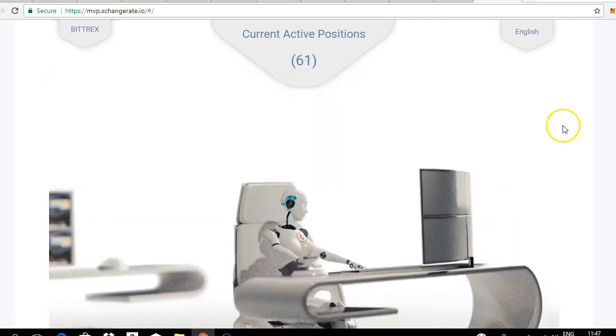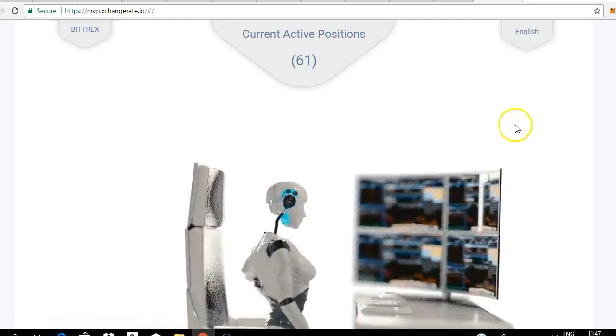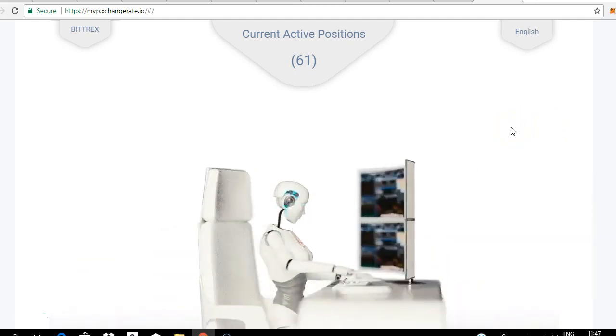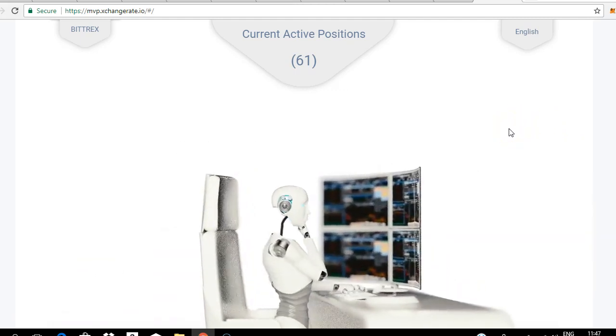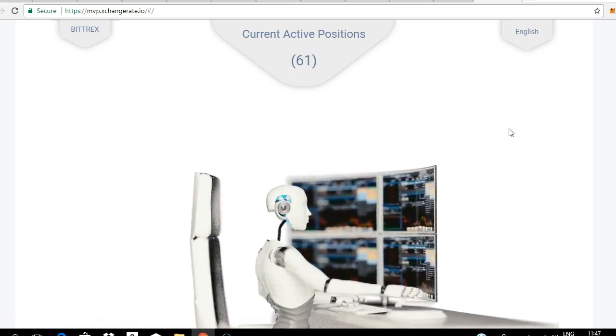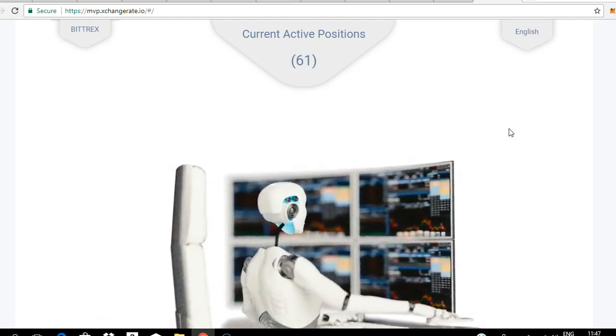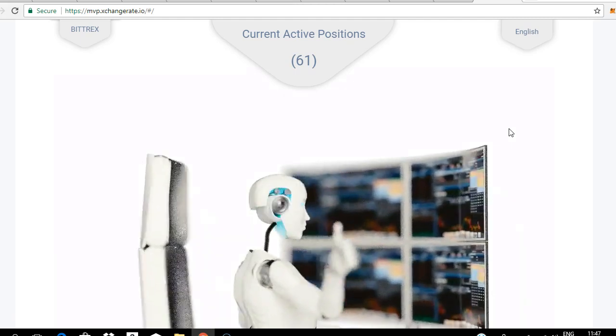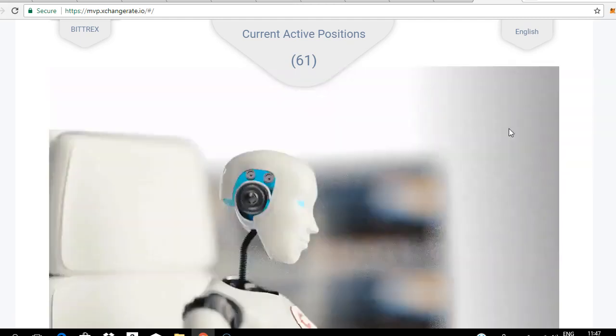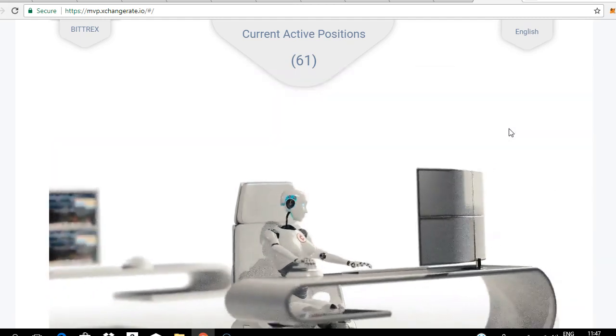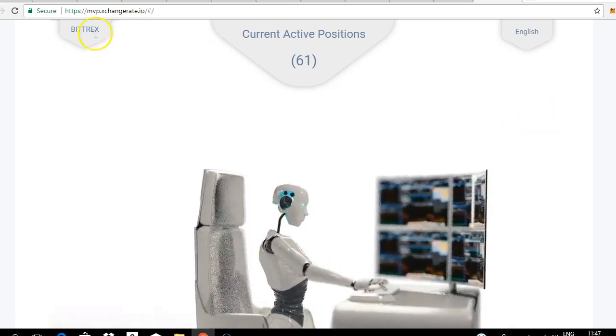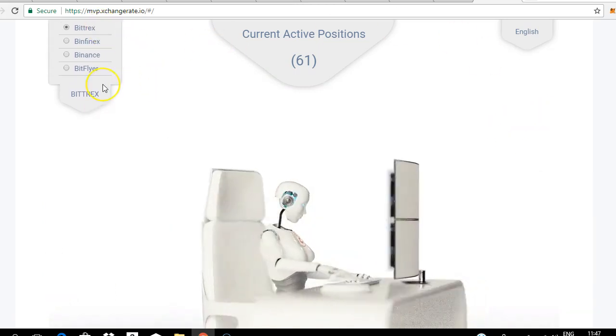Now this is very simple to use, because all you need to do is you just look at it. It does not have any setting, no need to enter your username, your password, your API, your secret key. All you need to do is pick signals from it, and you have options to pick from exchanges.